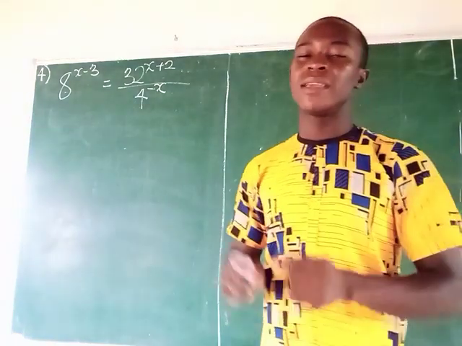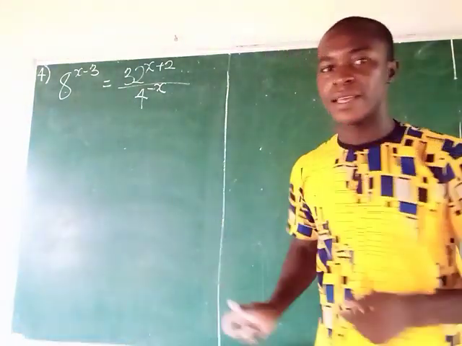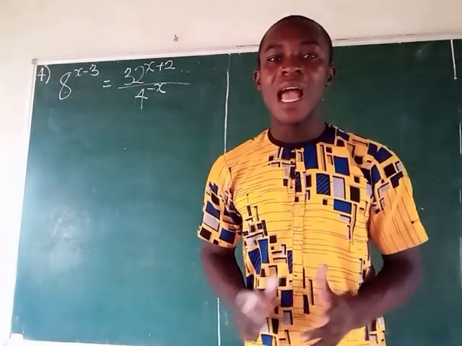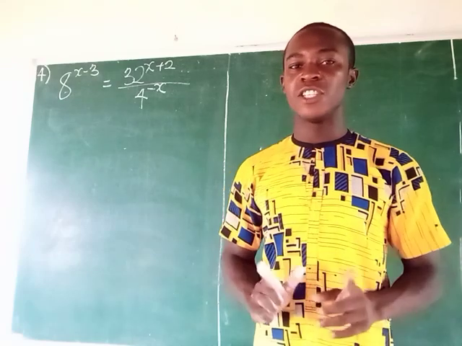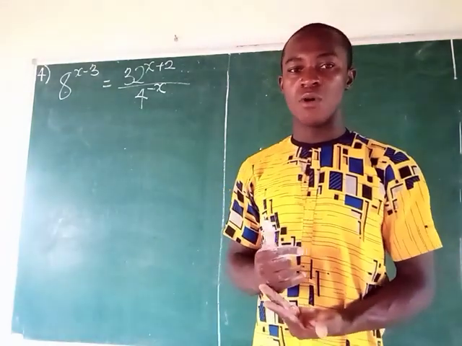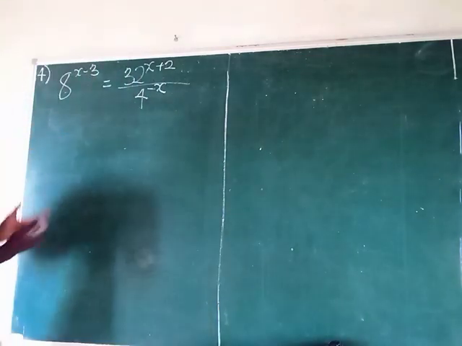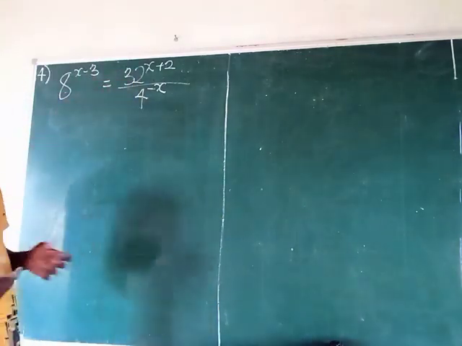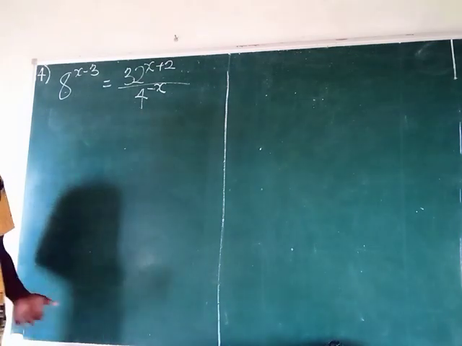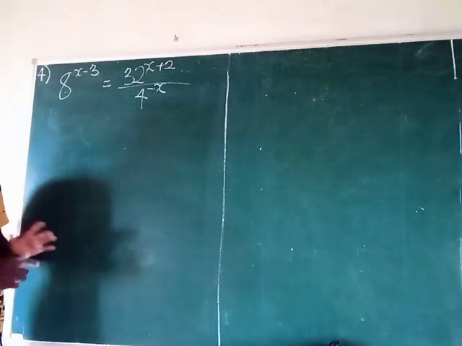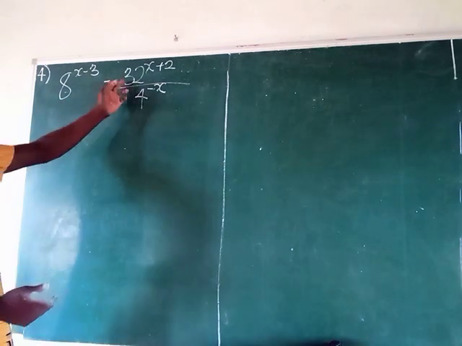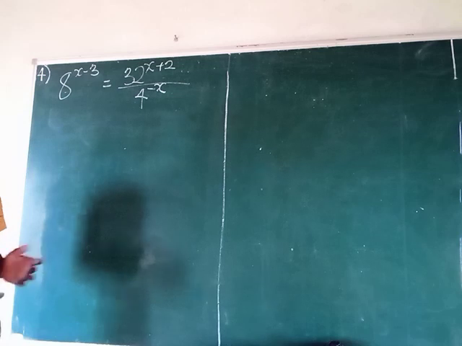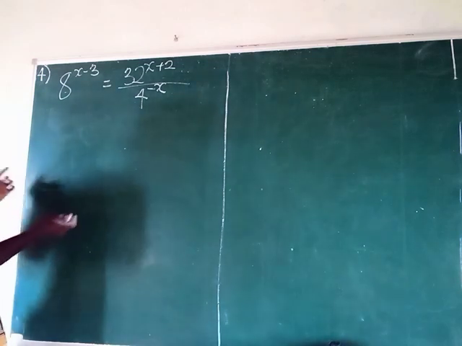Now, the first thing you should bear in mind when you get exponential functions like this is: how can I balance their bases? That is the first thing you should do. Balance their what? Their bases. Looking at all the bases, we have 8, we have 32, and we have 4. So the common base, or the least base we can express them in, is 2. So we can express 8 in base 2, 32 in base 2, and 4 in base 2.